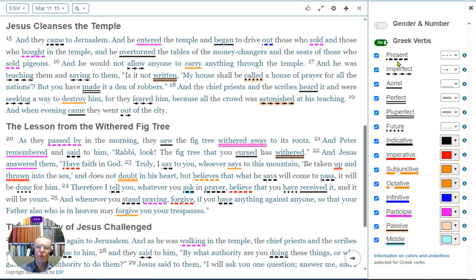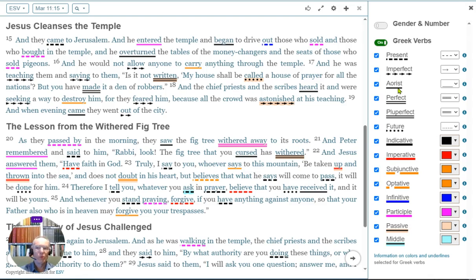We're using different patterns of underlining for the tenses, and then we mark them with different colours depending on how those tenses are used. So let's have a look at the beginning. The first verse here is what we've got. We've got, first of all, these dashes. That's the present tense. And we've got simple underlines. That's the aorist tense. Now, the aorist tense is, as I said, a default tense.